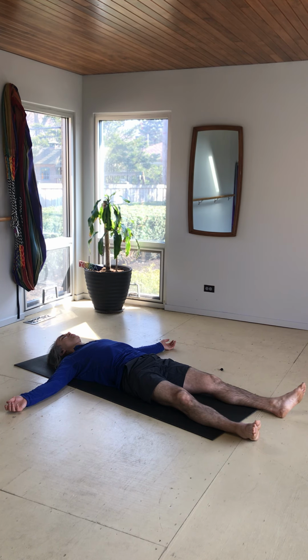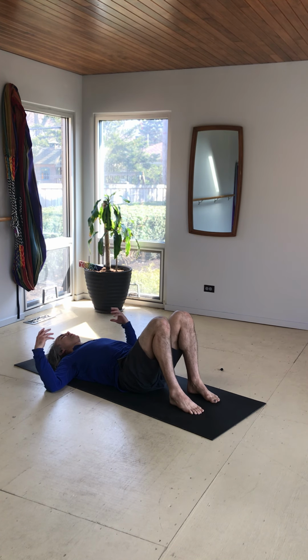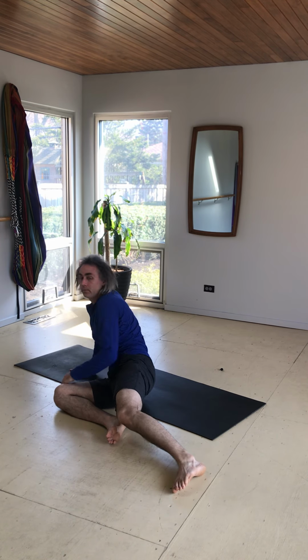Slowly begin to deepen each inhalation and lengthen each exhalation. When it feels appropriate for you to do so, you can start to add a little movement back into your fingers and your toes. And then gradually start to add back more movement until you're ready to bend through your knees and roll to one side, using the strength of your arm to press yourself back up to the seated position.